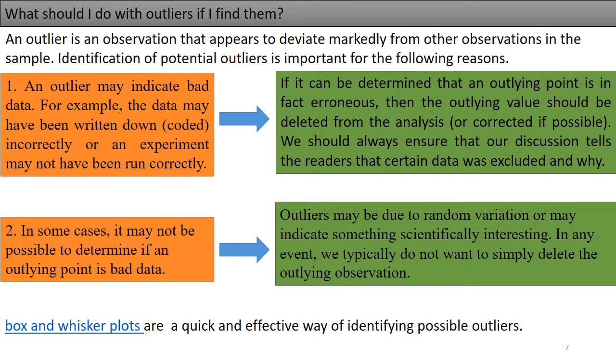A quick check we should do is to see whether our data has any outliers in it. A box and whisker plot is a quick way to identify data that may be considered an outlier. If it turns up on a box and whisker plot that it is outside of that data, we then have to decide whether we can or cannot delete it if there's grounds to do that.